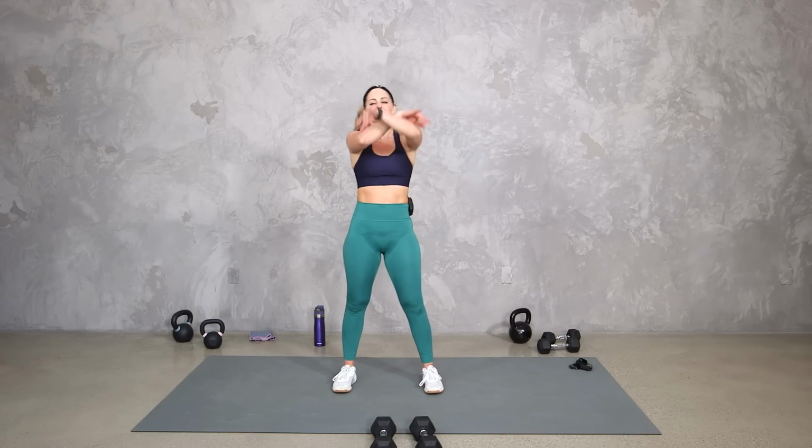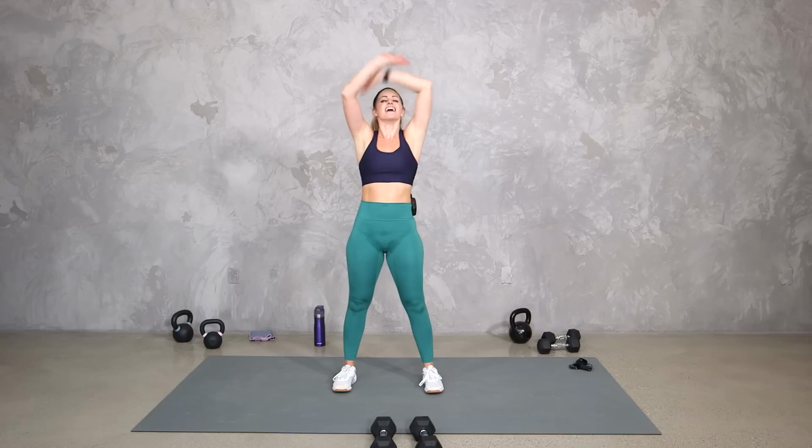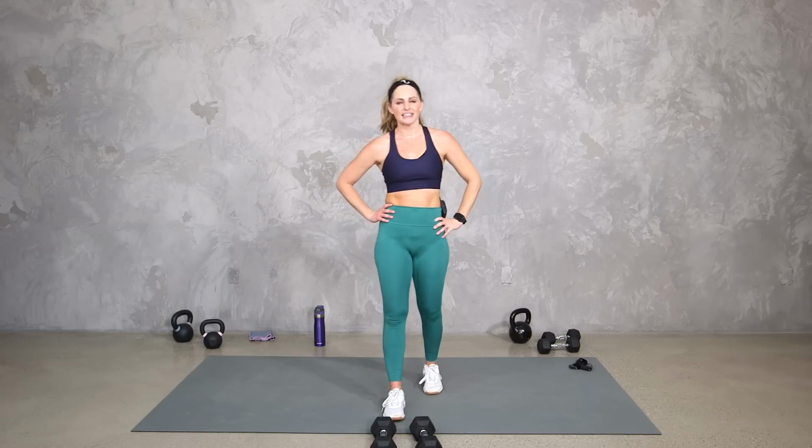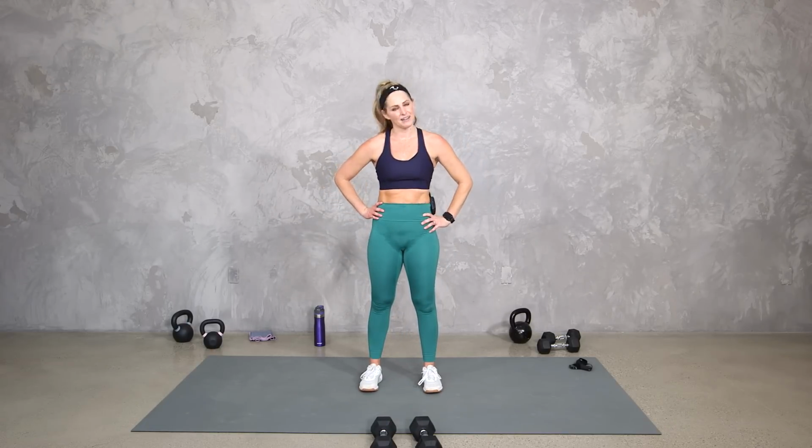Let's get one big deep breath in and out. You did it. That was your lower body strength and power workout. Great job, everybody.